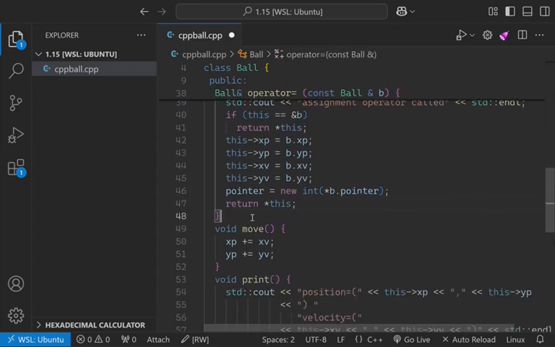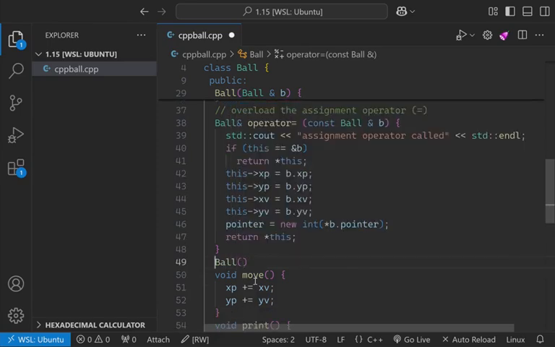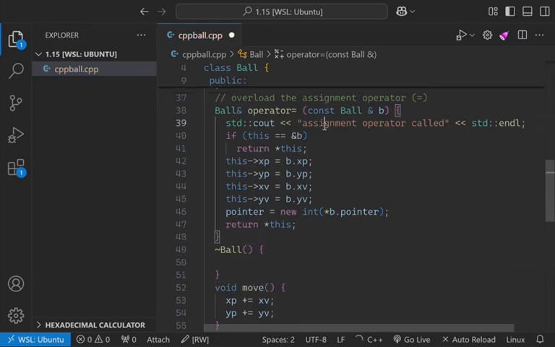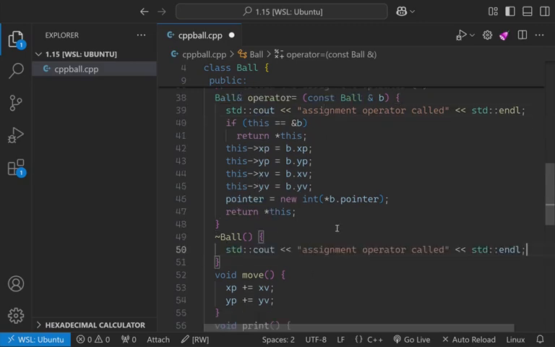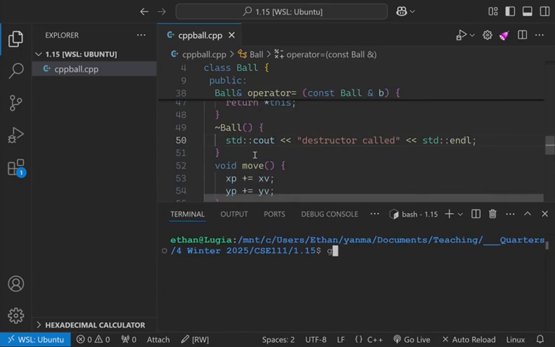And so what we can do is create a new type of method. Instead of a constructor, we now call it a destructor. It's kind of like a constructor, except now we add this tilde. And inside this, we can add a print statement. We won't do anything with it yet, but let's just see what happens. So we can print "destructor called". Okay, so this is our destructor. And let's now run this. So g++ cpp ball, -o main, and then ./main. Okay. So there you go.